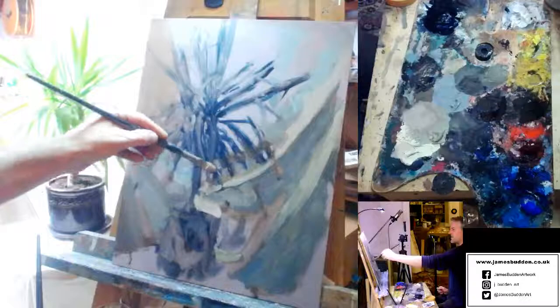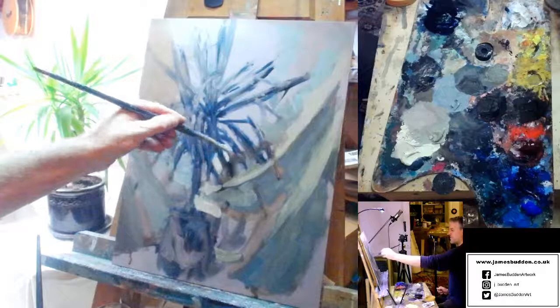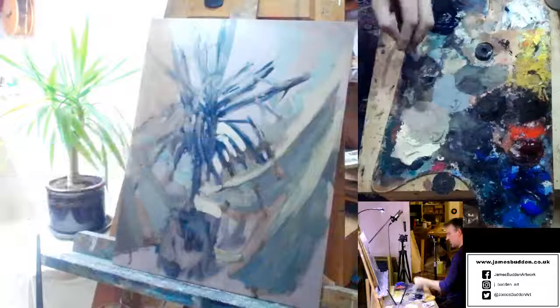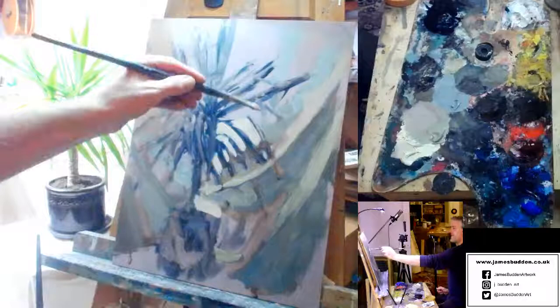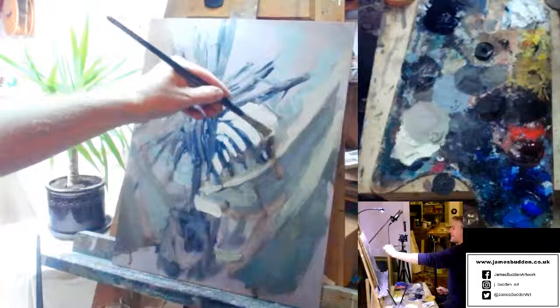Okay, that's that, and that negative space is in the right place, which is great. Now it's going to start to build my image for me. There's going to be a great big bit there. Anyway, I'm going to get caught up in too many details too soon. We'll get the general idea. Crikey, so that's 45 minutes already. Fly when you're having fun.